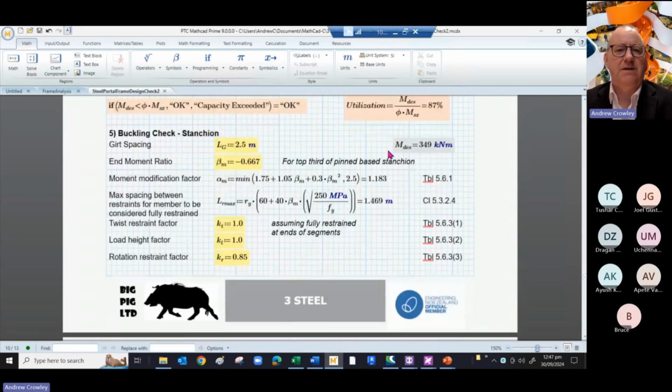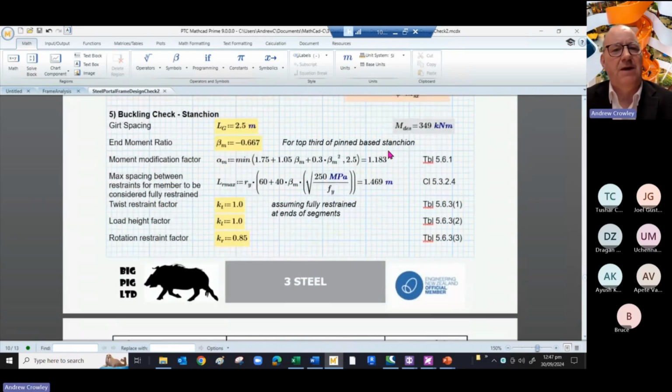Then we need to look at the buckling, and because we're going to restrain it with girts at third points, we can say that our girt spacing is 2.5, therefore our segment length is 2.5 meters. And the beta M value we can take from the table, because we're looking at the top third of a pin-based stanchion, and we've got an alpha M of 1.18, which gives us a max span of 1.4.